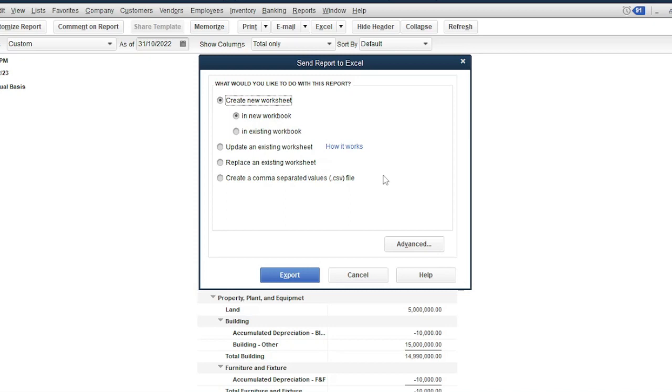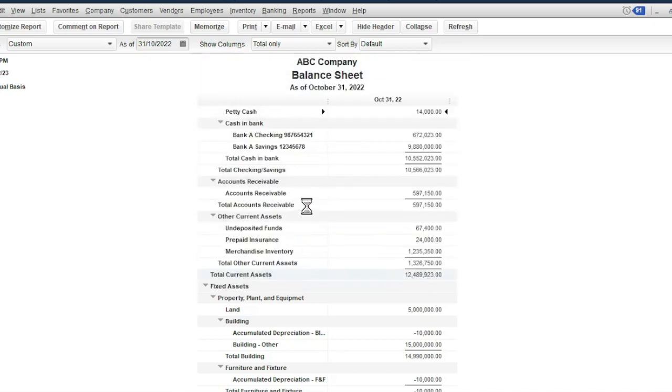Then click export. You can also create a CSV file here. For now, we will select create new worksheet. Click export. Be sure that you have MS Excel installed on your computer.